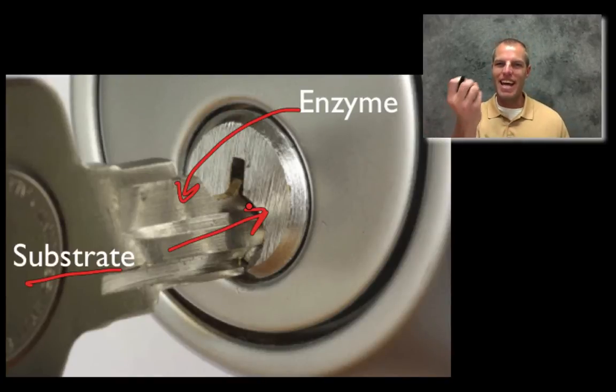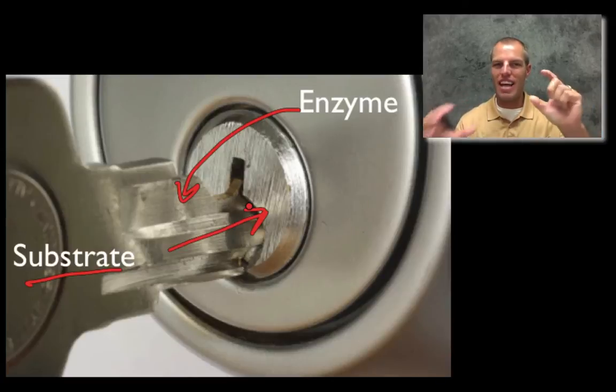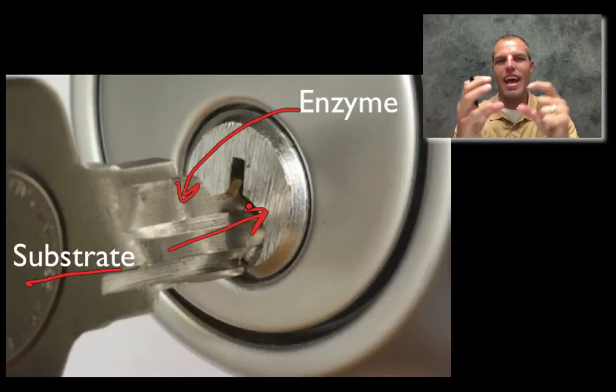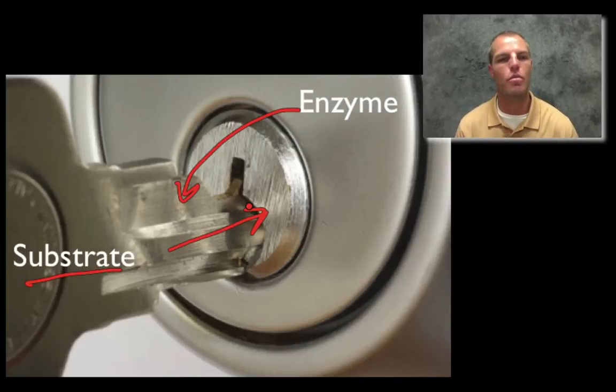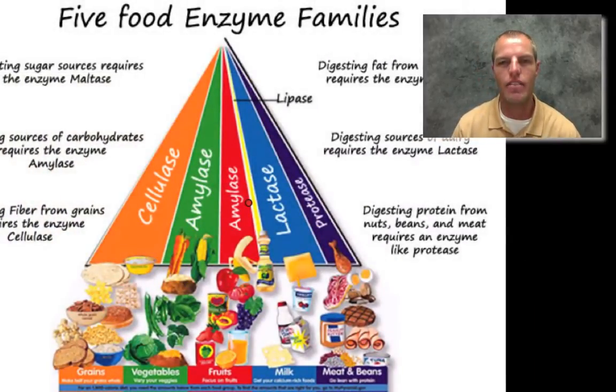So if I have an enzyme here and I have a substrate meant for that one, well, it can act upon it. Now if I come across a different substrate and I have the same enzyme, it can't act upon that one. So it's only specific to a particular type of substrate. So again, enzymes are specific. They're also reusable. Hopefully this will help you understand this whole idea of specific.